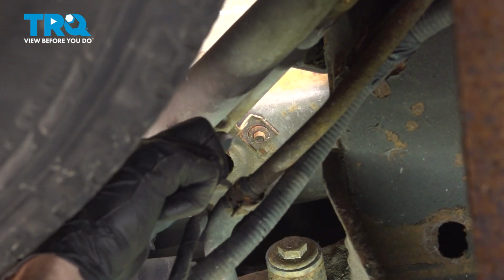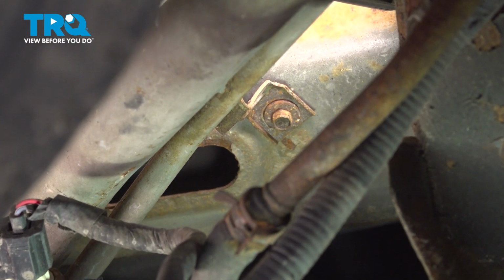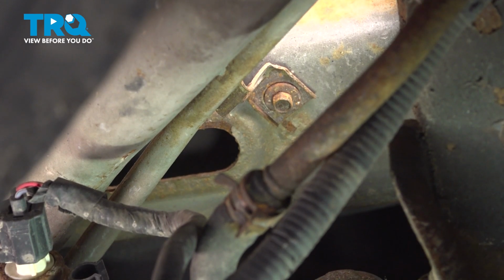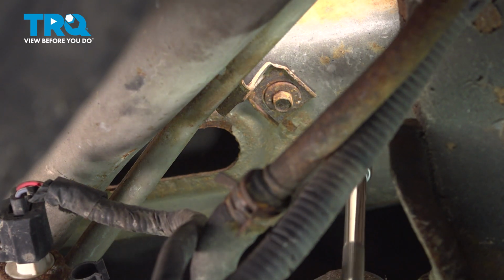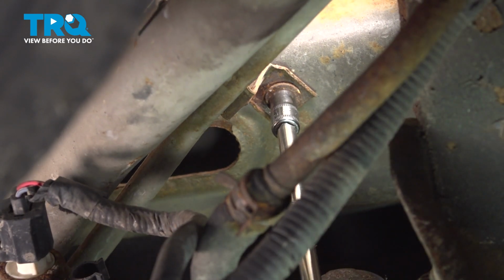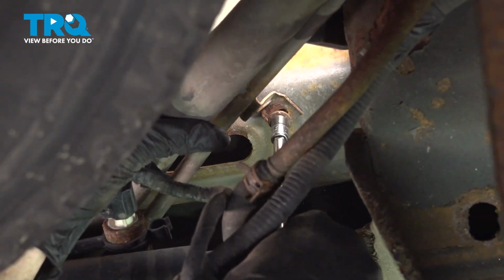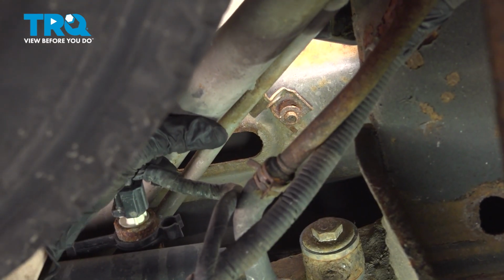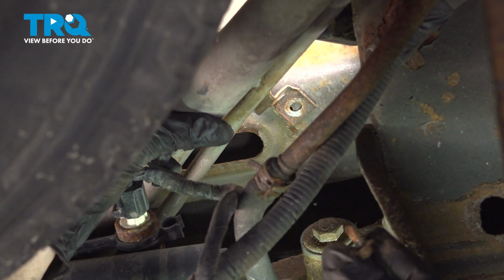Now let's make our way towards the center of the fuel filler neck. Just on the inside of the vehicle's frame, you're going to find an 8mm headed bolt that's holding this in place. This is the last bolt holding this in the vehicle, so be extremely careful while under here. There's that bolt.